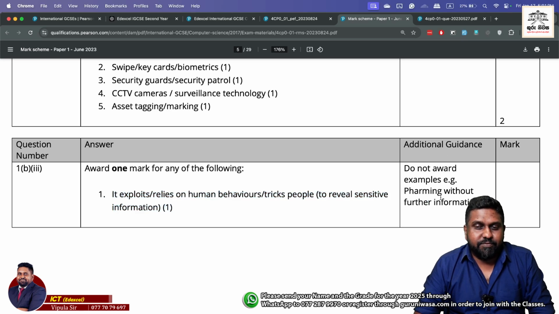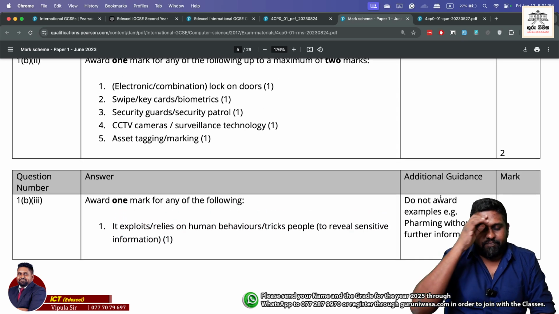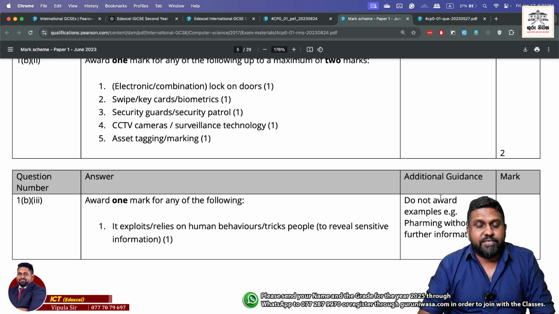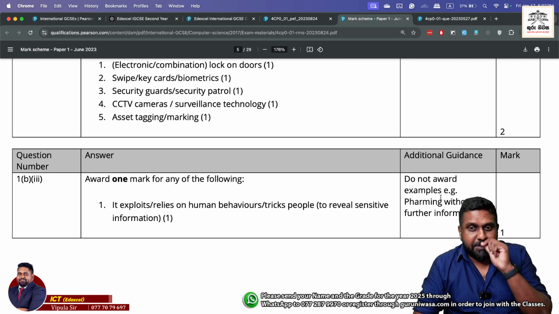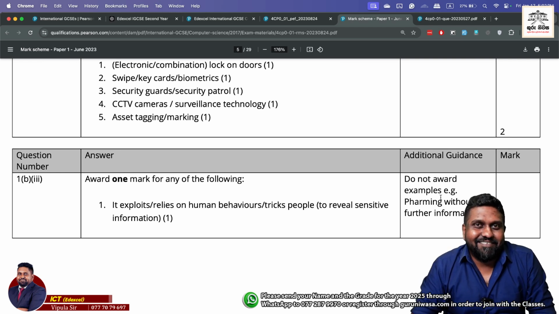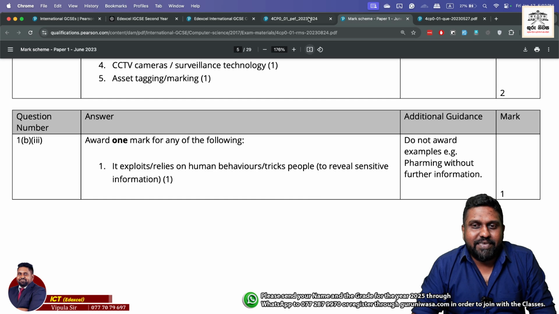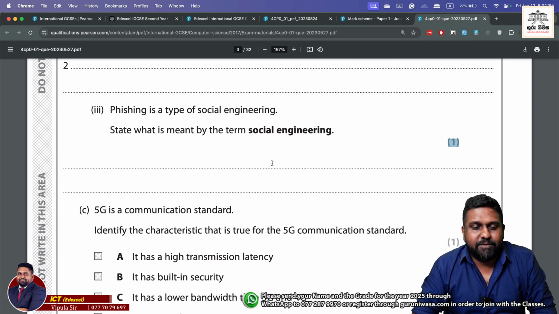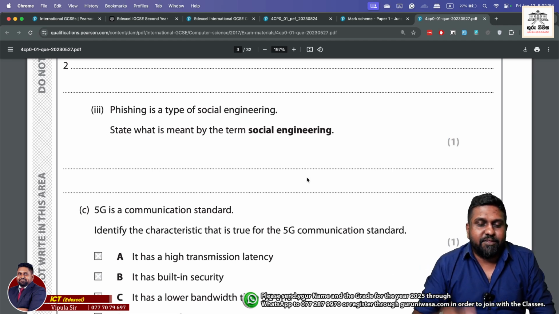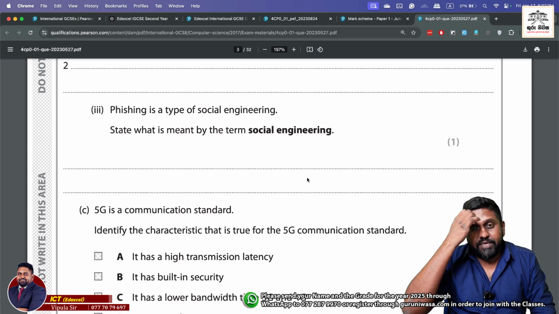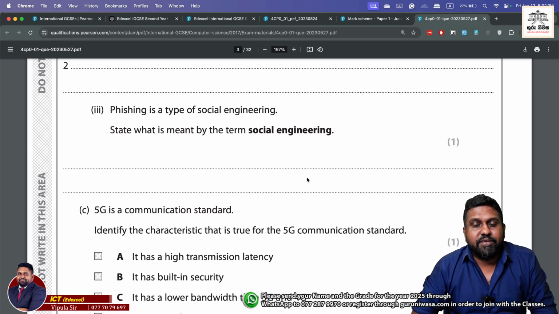Okay, so it says that when you are writing this, you must specifically mention one of these keywords so that it will give you the marks. But since it's an open question, you can write some more details, right? So in simple terms, what I would write is phishing and social engineering. It would basically be displaying a form or tricking the user to get their personal information.